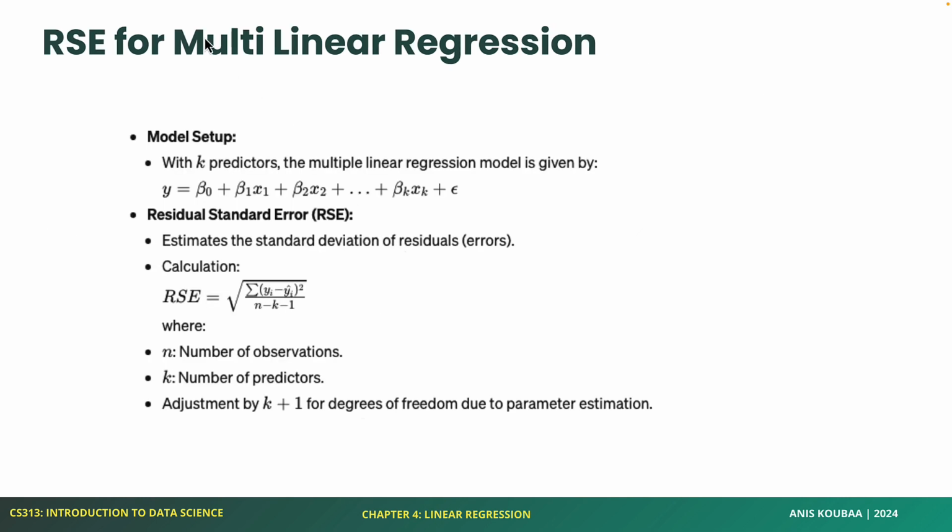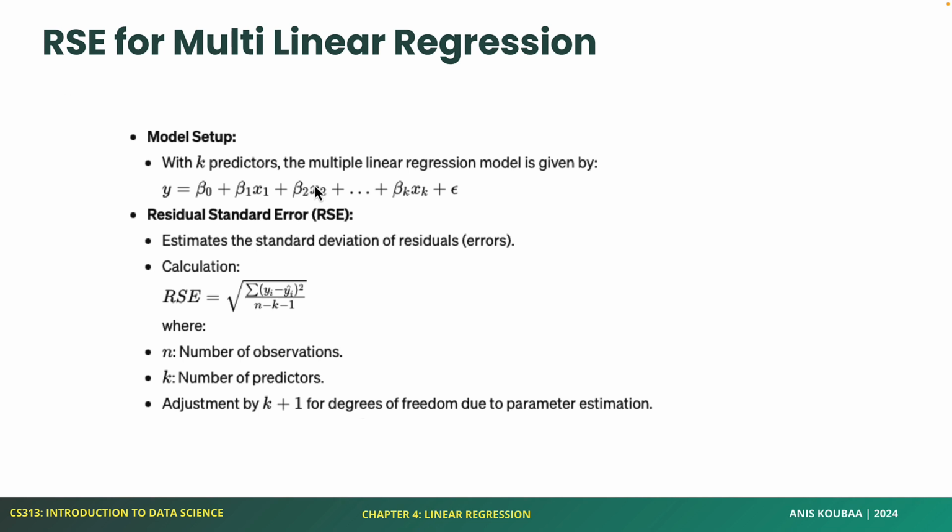Of course, when you use multiple features, this will have an impact on the RSE metric, because the number of predictors is going to change. I have k predictors from 1 to k, and also beta 0. So here we need to divide by n minus k minus 1. In total, I have k plus 1 parameters: from beta 1 to beta k, these are k predictors, plus beta 0, that is k plus 1. I start counting from 0. Okay, so this is now the general definition of the RSE for k predictors.